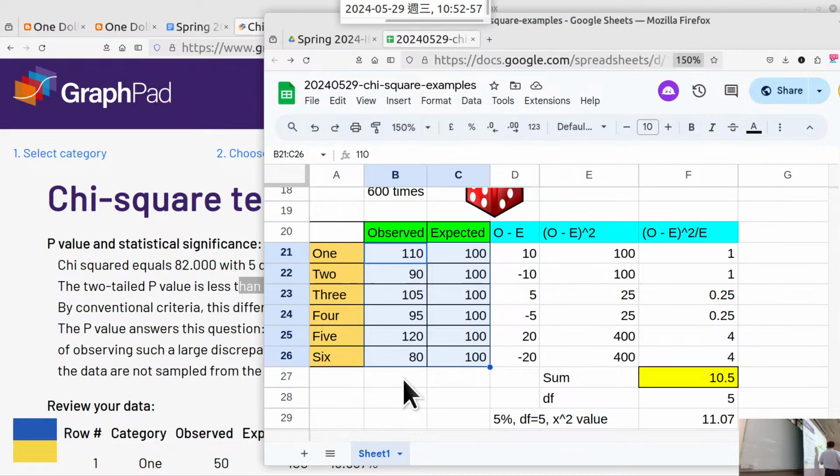Otherwise, you just use the website application, type the numbers carefully, one by one, double check it, then click, then you get the answer. Then you can tell your boss, yes sir, yes madam, the result is not significantly different. So we reject this. We will not develop this project or this market.